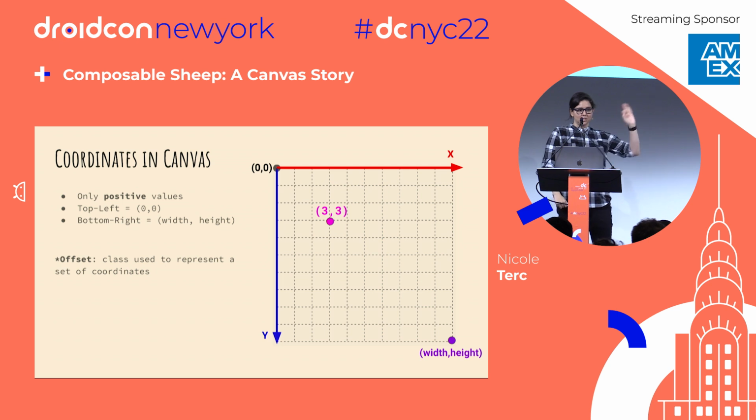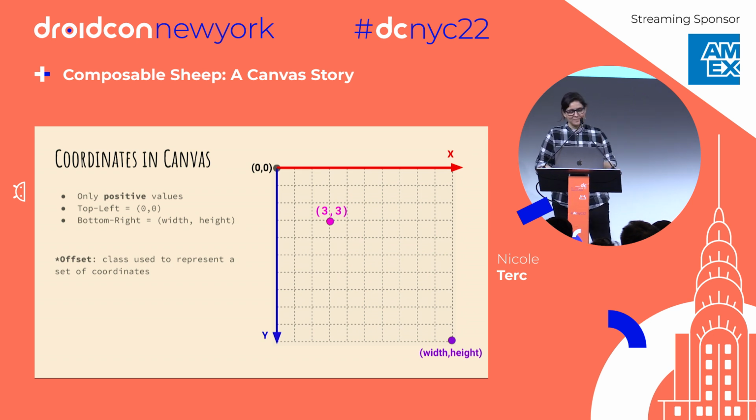It starts from 0, 0 at the top left. Yes, left. From the top left and goes all the way through the height and the width until the bottom right of the screen. All the values that we work with in Canvas are positive, meaning that whenever you move to the right, it's a positive x value, and whenever you go down, it's a positive y value. So if we want to plot the point 3, 3 like we have in here, we need to move 3 spaces to the right and 3 spaces down. Easy, right?